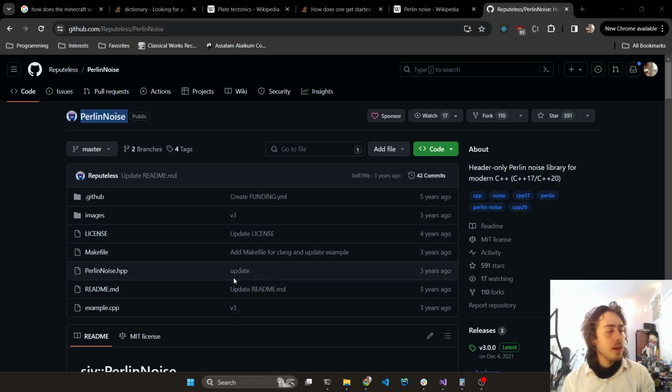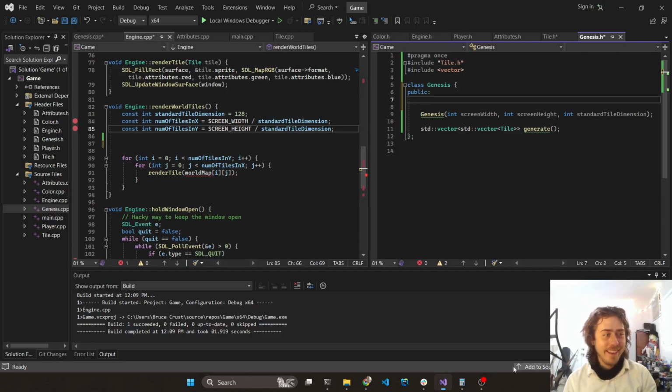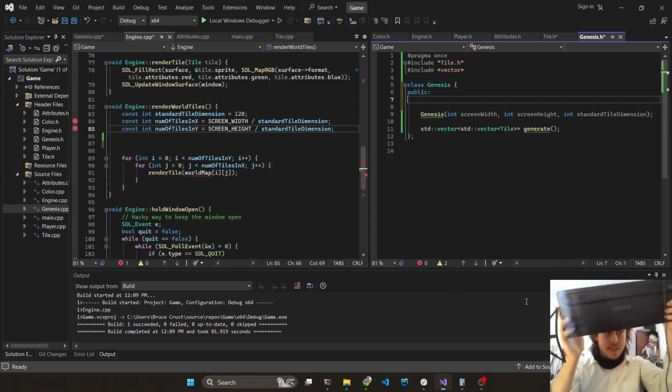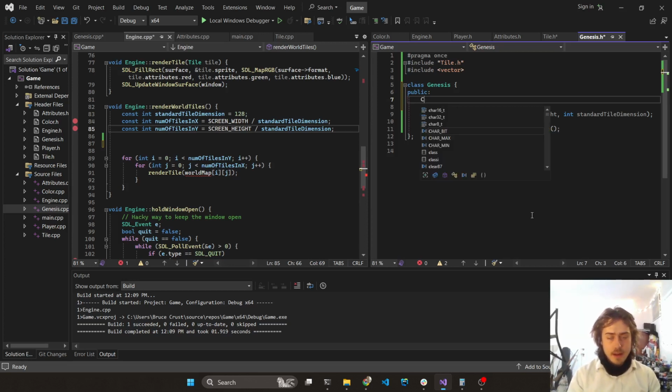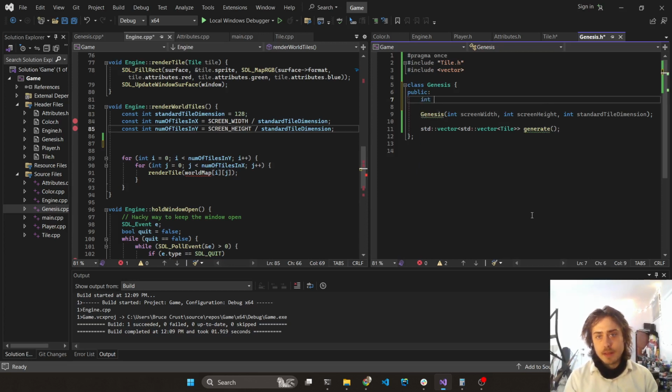Just let those fans whirl. I need a new laptop at some point. I have broken keys on my actual keyboard, so I'm using a separate keyboard here. I used to use really nice mechanical keyboards and stuff, and they always felt good. They were just loud and kind of obnoxious, and you know, I've been using crappy keyboards my whole life. It's fine.